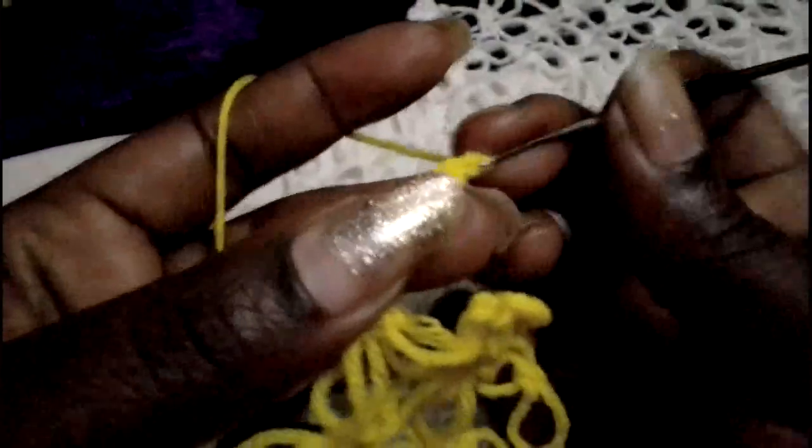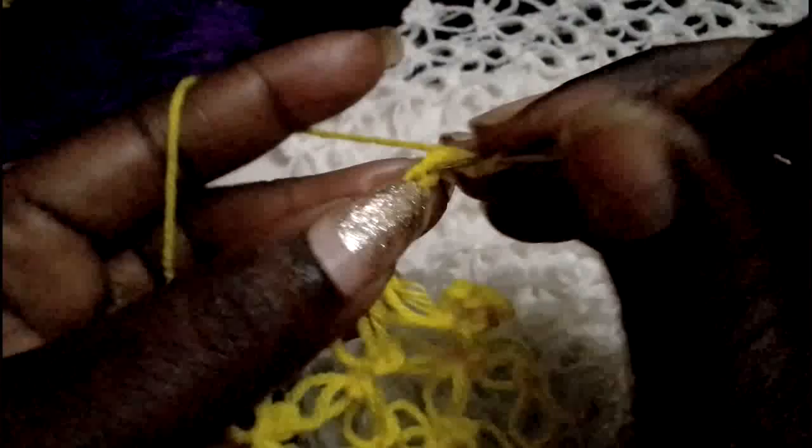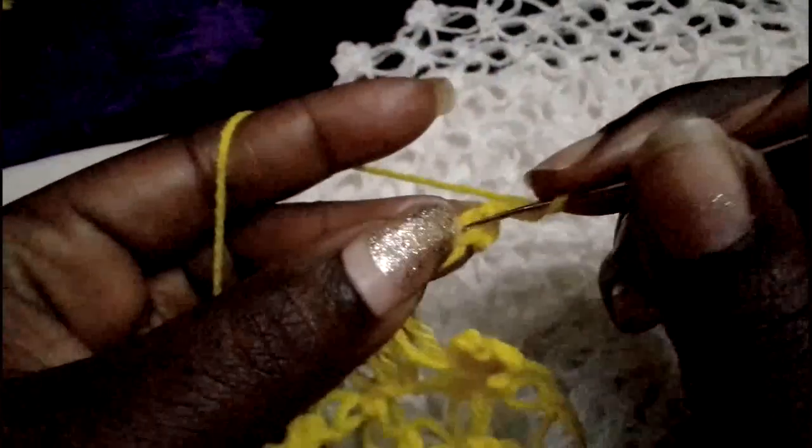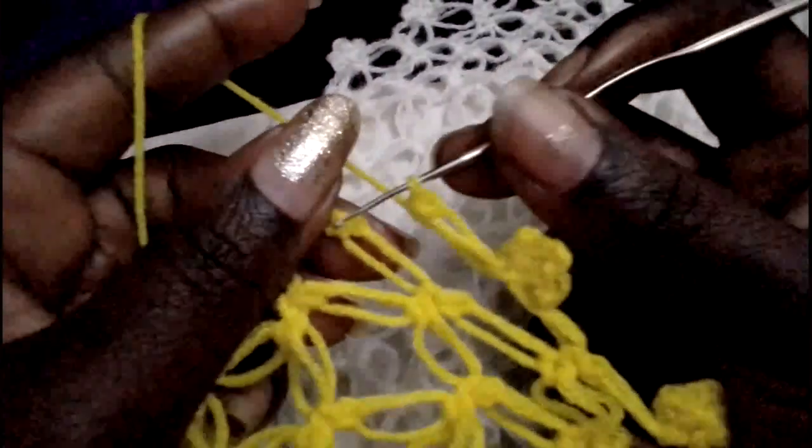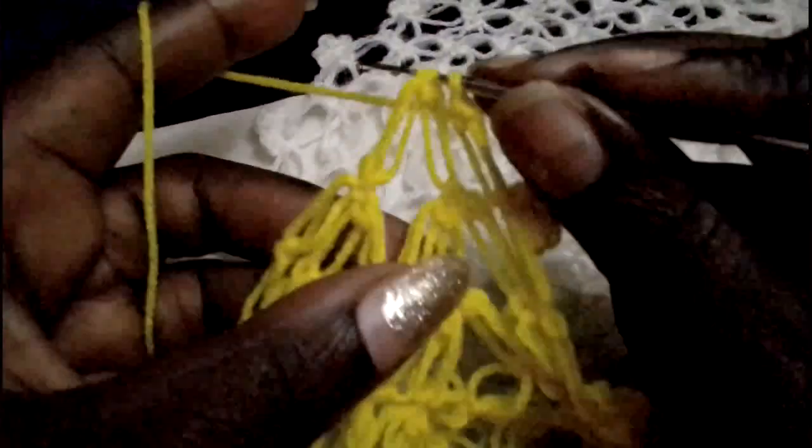All right, let's do it again. Chain three into the knot, then chain three into the knot, another chain three into the knot, then the loop. All right. Please make sure you don't go in here. It's not here. It's here. Not here. Here. So that this turns into a diamond, a V-shaped pattern.